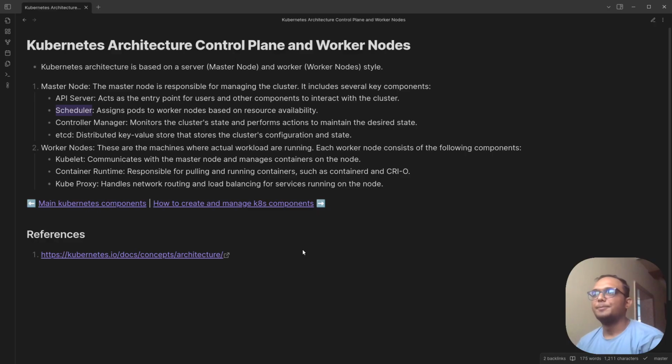The kubelet is like an agent on every worker node, and it communicates with master nodes and manages the containers. The container runtime is responsible for pulling and running containers, such as containerd and CRI-O. There are many runtimes available in the industry now, but containerd and CRI-O are the major ones.